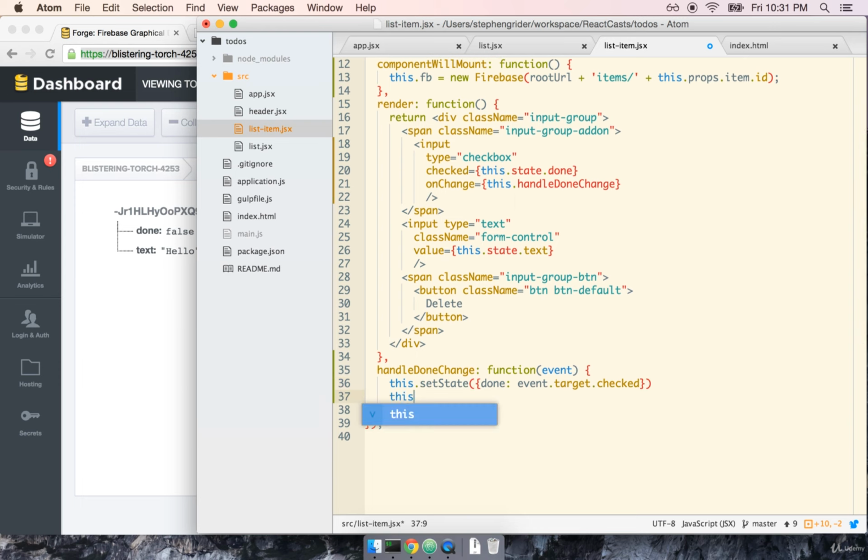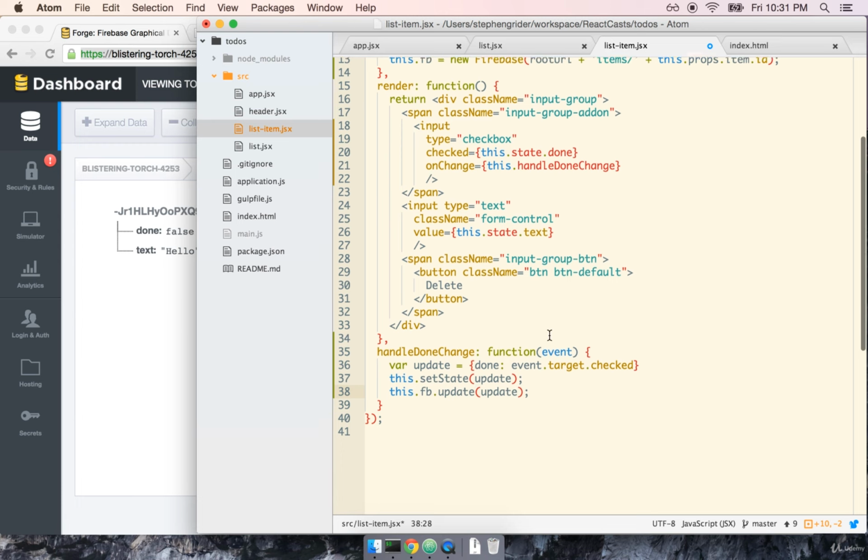So we'll say this.fb.update, and this is also going to get done: event.target.checked. Forgot semicolon. And we've got some code duplication here, so I'm going to copy paste out just one of them, and we'll say var update is that update, and in each of these we'll say update.